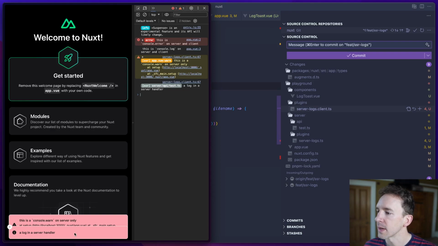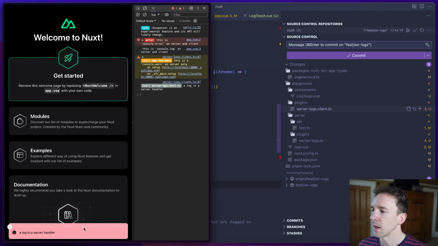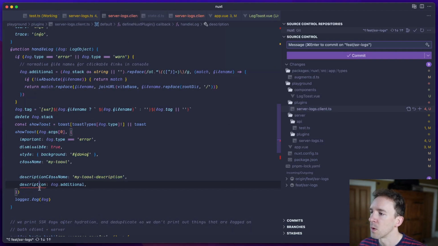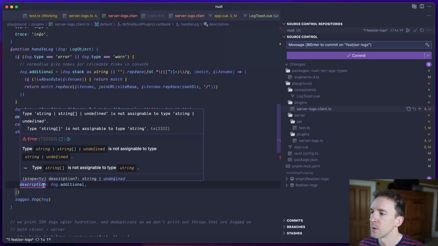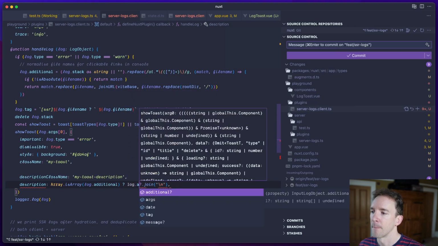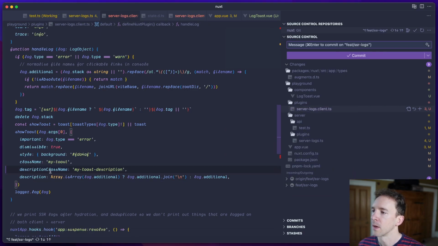Ooh, why is that coming across? Oh, because we've passed some styles. And yeah, I'm still curious as to why description isn't showing up or why it's not working. Description is needed for... Okay, oh, the problem wasn't that it was not in the thing, it was that it was the wrong type.